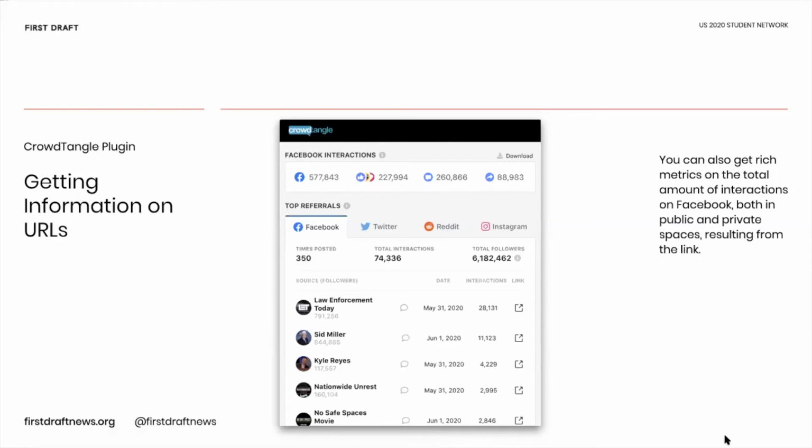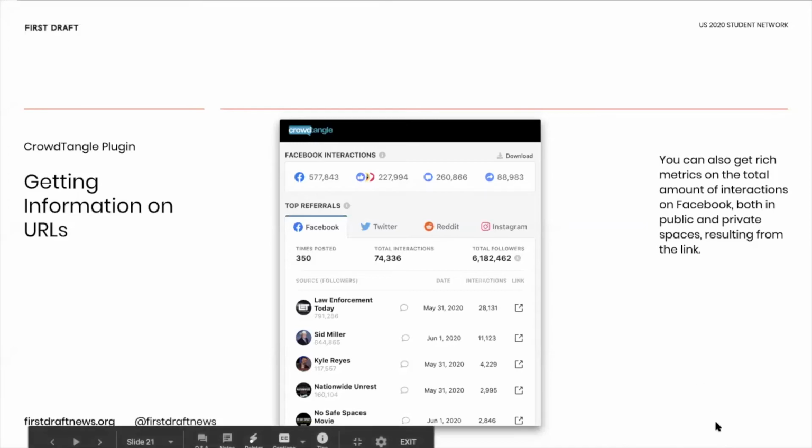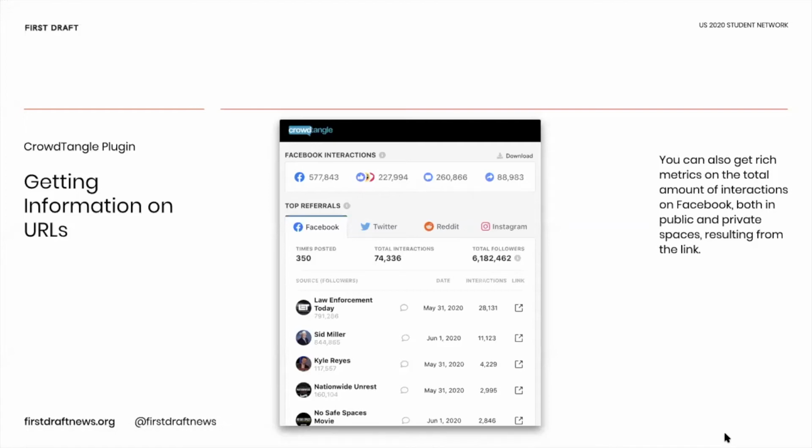So how many interactions did you get off of that website? On Facebook it says 323, and then total interactions is 128, and the group is over 10,000 people.